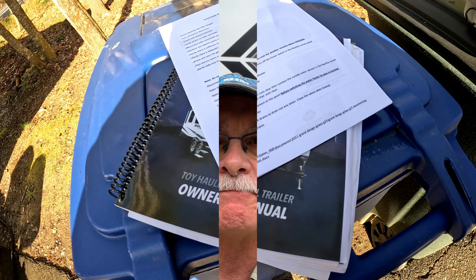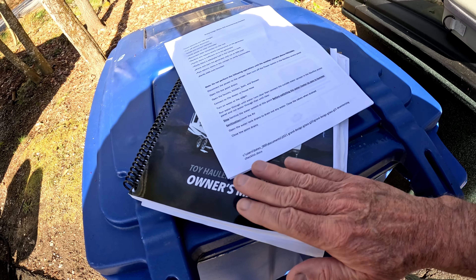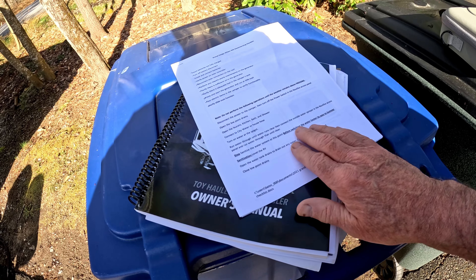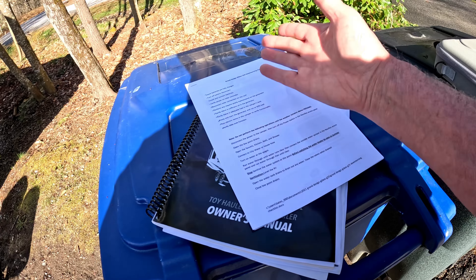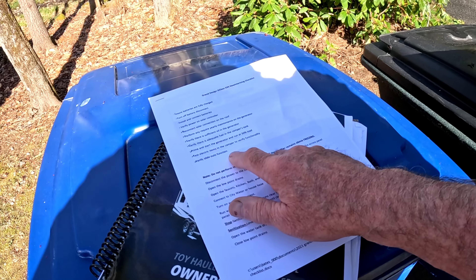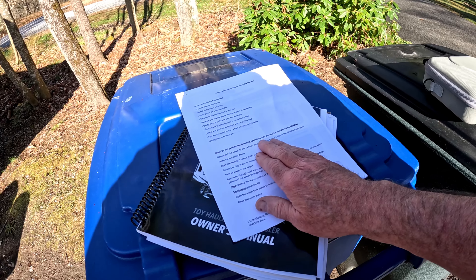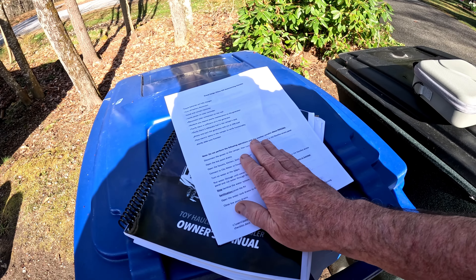The snow has melted, the weather has warmed up, and we're just getting ready to de-winterize our camper. We're going to add some water, I've already tested the generator, and we're going to replace the anode rods and get it ready to get on the road. For the de-winterizing, I've created a checklist from the owner's manual combined with different tips and tricks I've learned. I've followed the list — ensured the batteries are fully charged, turned off the battery disconnect, done the slide-outs, and checked off each step along the way. Now I'm going to perform the items only done once the weather remains above freezing.